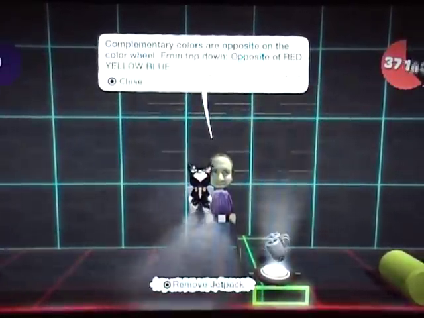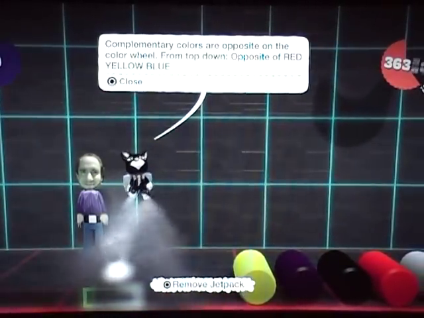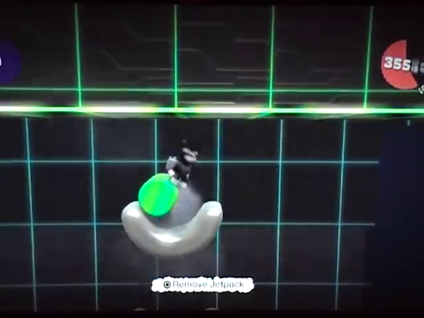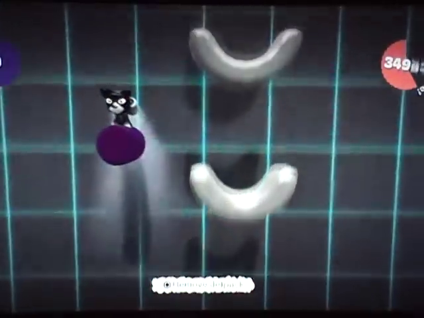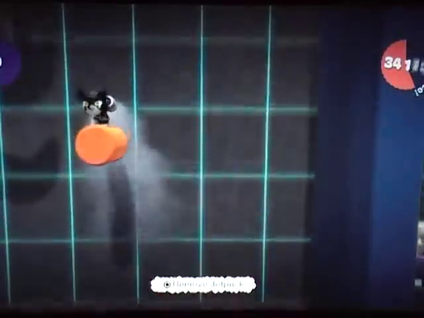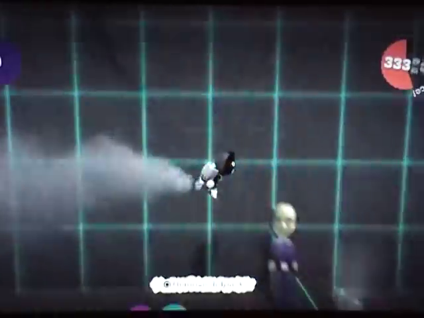Complementary colors are opposite on the color wheel. If you don't know what the color wheel is, look it up on the internet. It's a pretty cool and handy little tool. From top down, the opposite of red, yellow, and blue. Okay, the opposite of red is green. The opposite of yellow, purple. So that one's next. Red, yellow, blue. Okay, the opposite of blue is orange. Not so fast. Bam, and onward we go.